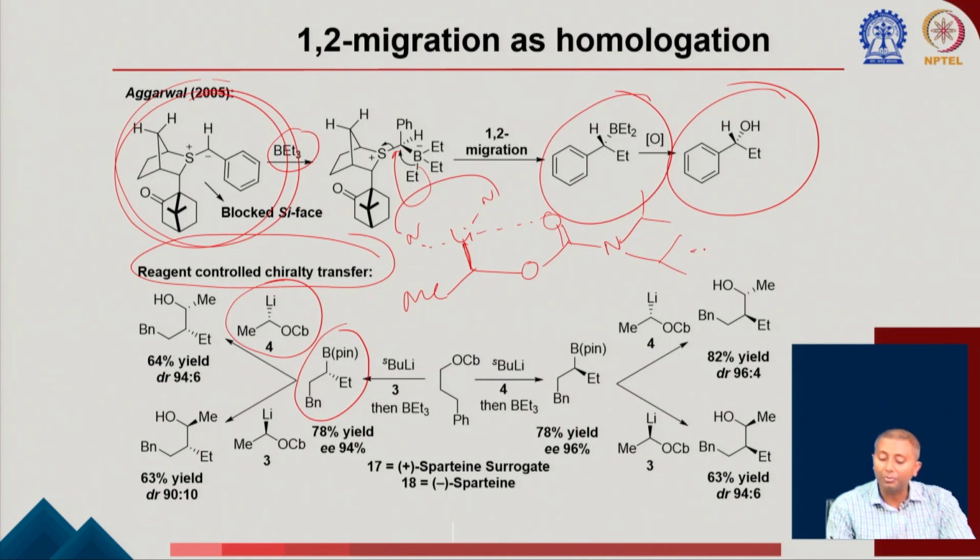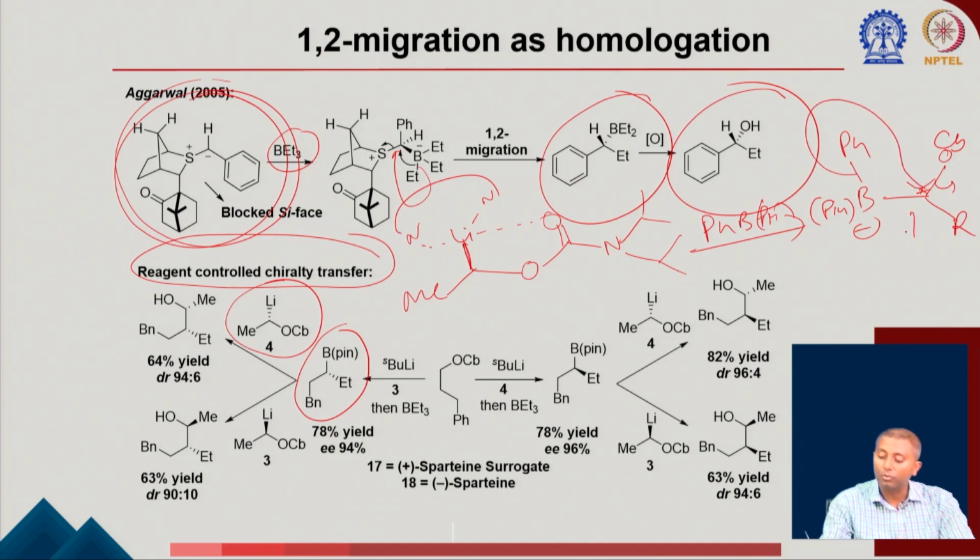Once you have a chiral lithium, if you take, suppose, a phenyl boronic ester, then what are you going to make? You already have the lithium chiral, so I'm just trying to show you that this center is already chiral, you have this phenyl here, and this OCB can act as a leaving group, and you have an R. So now this phenyl or the R group can come here to get rid of this OCB to get to this product. So now you end up making a chiral boron with a phenyl here, okay.